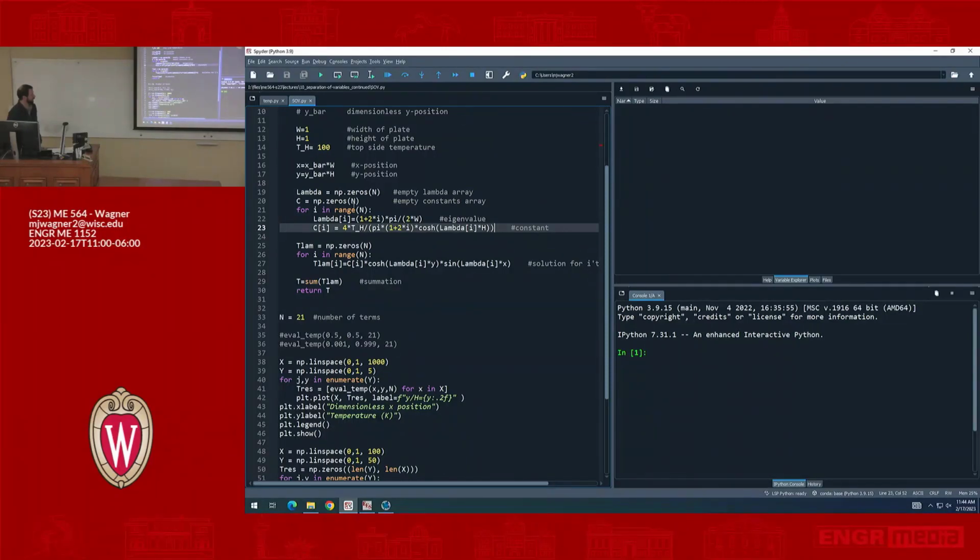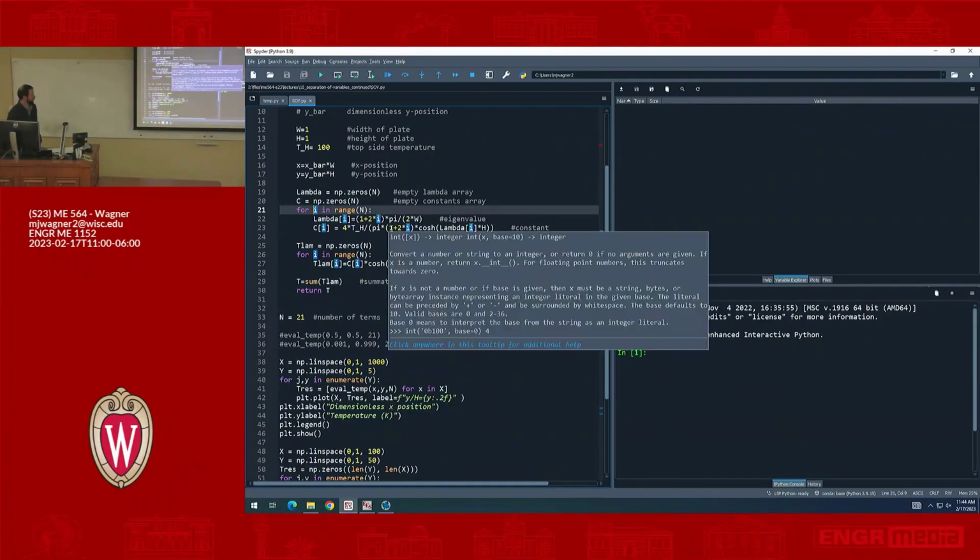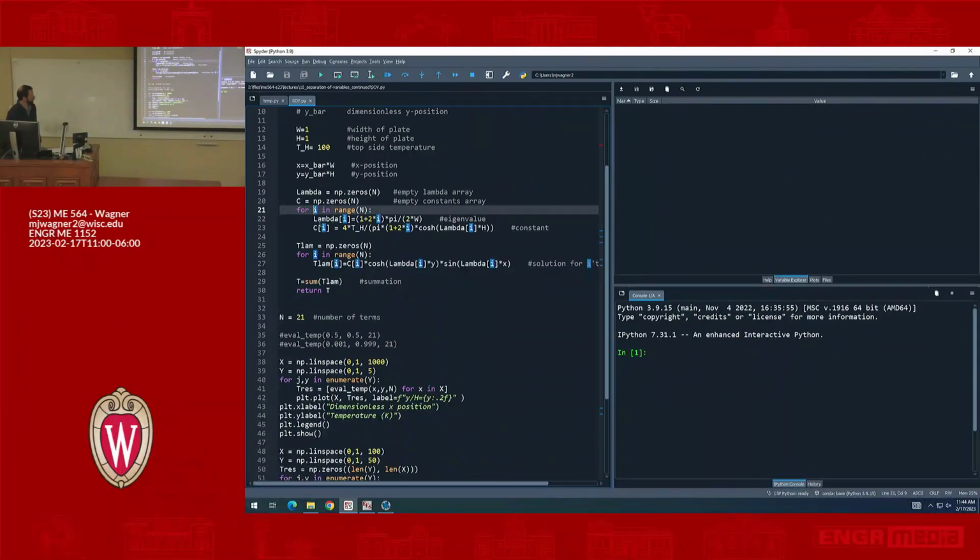Keep in mind that we're starting here at i equals 0, so you may need to change the values of i or whatever. But we're solving explicitly for the constants here. So once you have the lambdas and you have the constants, then it's a matter of going through and computing any individual T sub i, which I've called T lambda. So I allocate the space. Again, I iterate over all this range n and compute the value. This is the function that we just wrote out like 6 times, right? It's just the constant, cosh, sinh. And then in the end, what we do is add up the individual values that we compute here.